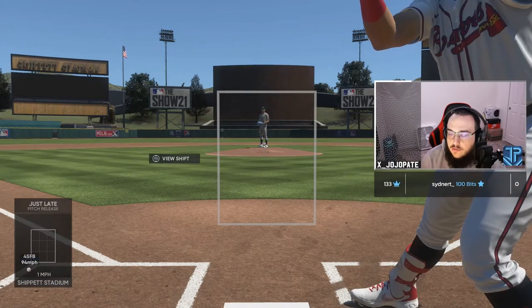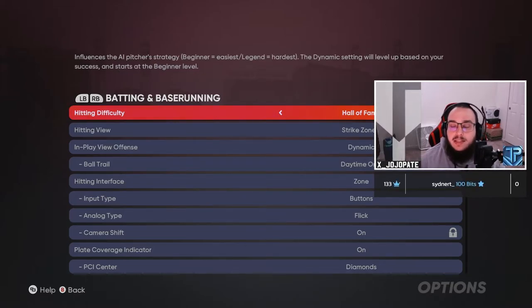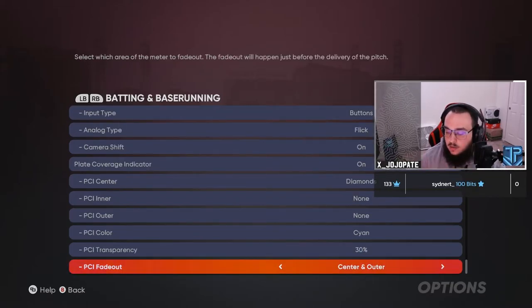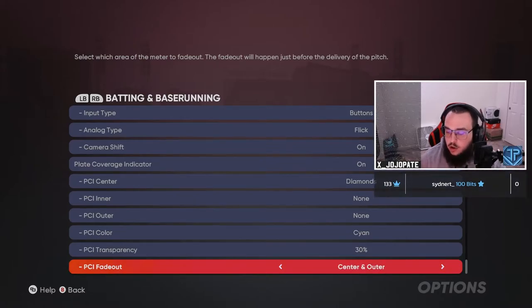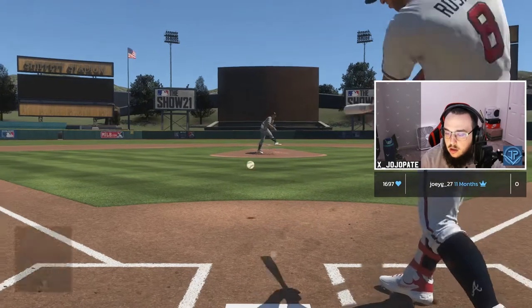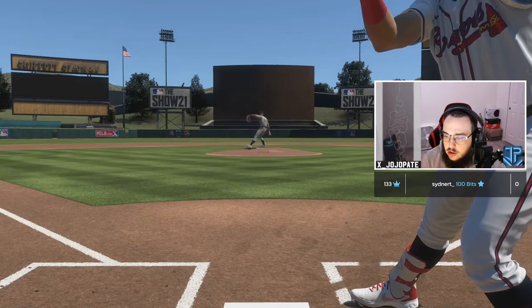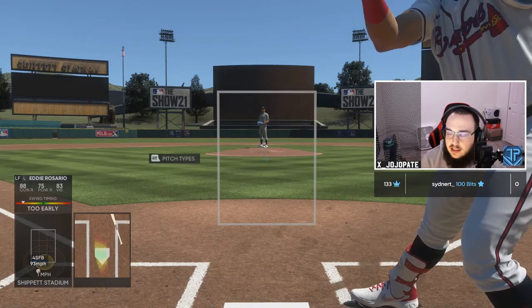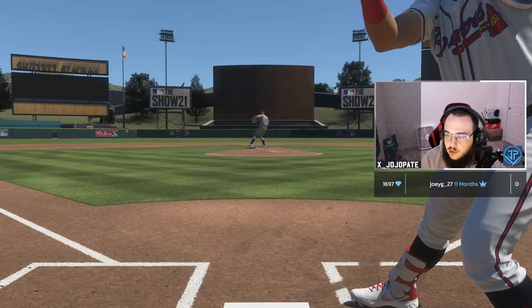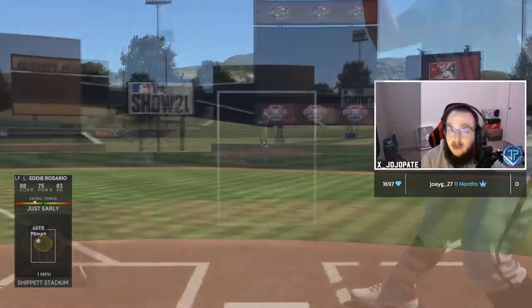What the PCI should allow you to do is just focus more on the pitcher — that's literally all it is. You should be focusing heavy on the pitcher, finding that release point, finding the ball. Timing is everything on this game, and we've all played those games where you're giving up all PCI home runs. Nine times out of ten hitting is all mental, and it comes from fixing something so small — like not staring at your PCI.